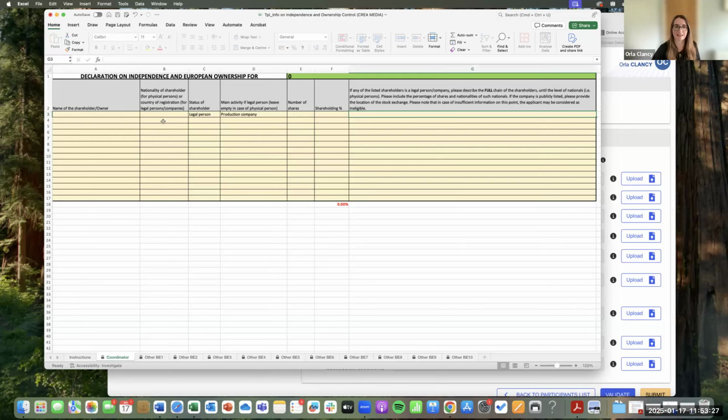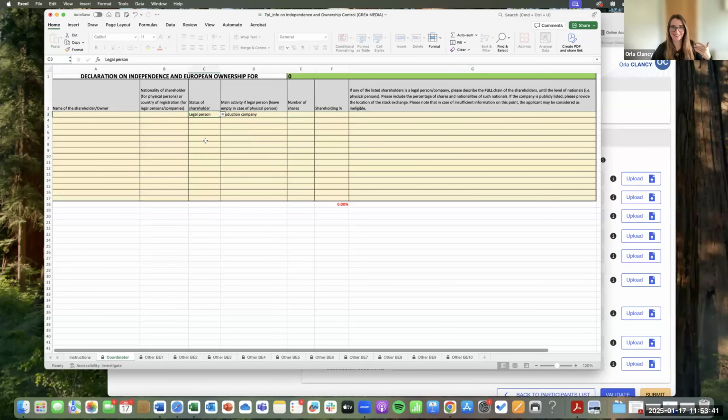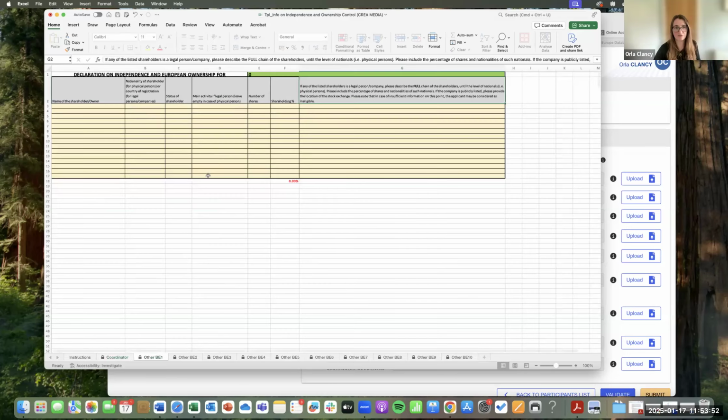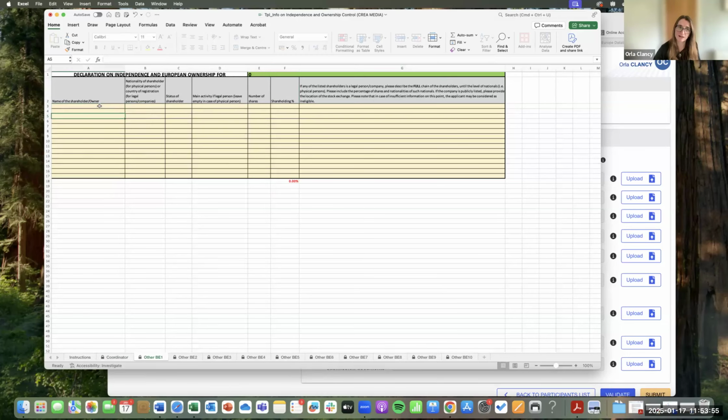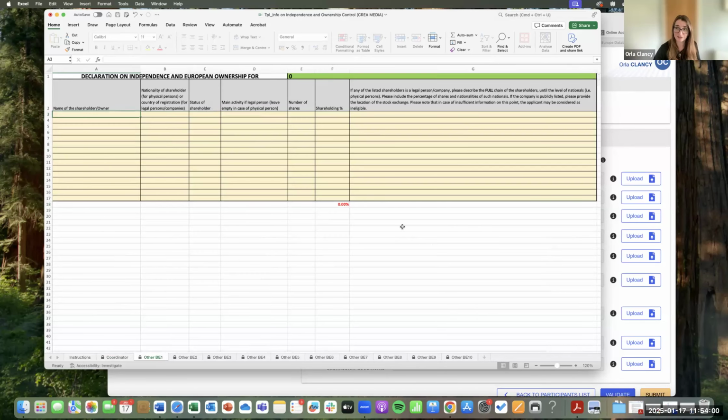So that's when it's getting, as you know, companies in Europe are getting more and more complicated. That's why this is here. But it has to go back, has to end up back with human beings and physical persons, to show that you're eligible. And then the shareholding here. If I put 100, it adds in here. So you have to get to 100. And then you fill this in for your other company as well, because the other company also has to be a MEDIA country company.